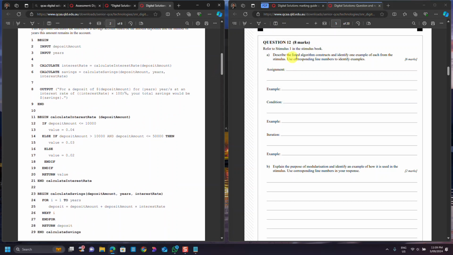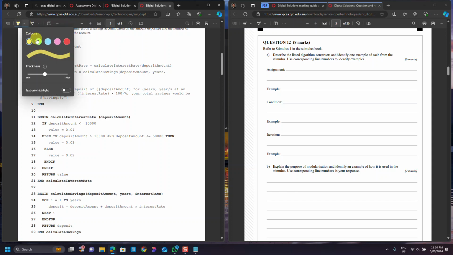All right, cool. Describe the listed algorithm construct, and identify one example from each in the stimulus in the corresponding line. So assignment will be, well, there's a lot of assignment. So input is basically reading. For assignment, I like to work with the equal sign.